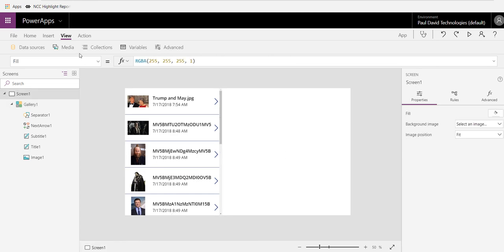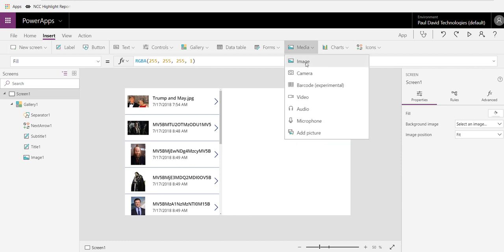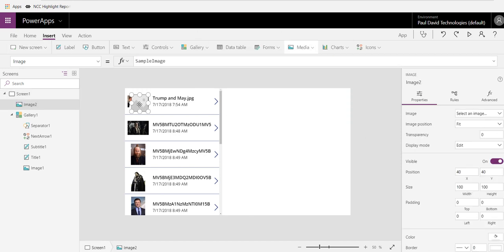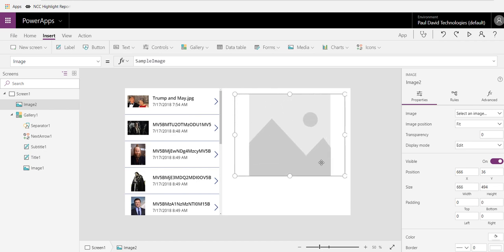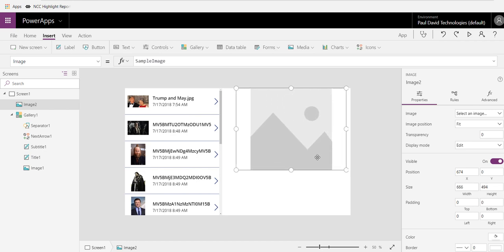The first thing I'm going to do is insert an image control. Here we are. We'll have that take up about half the space, so we've got a little bit of room underneath it for the name of the person that we click on, and maybe we'll add a little data table at the bottom as well that gives the names of everybody that we're interested in.